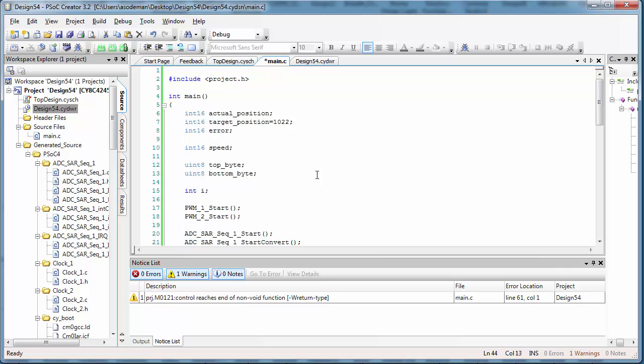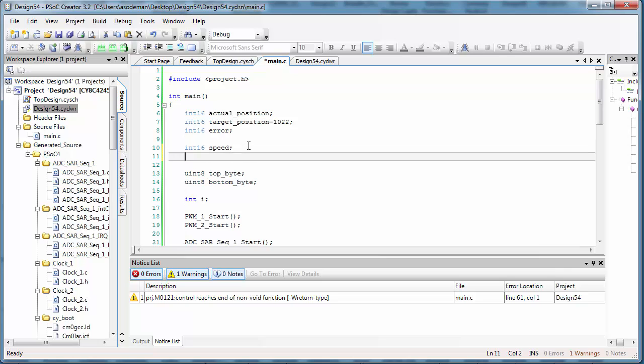Then, up at the top, we're going to create the variable Kp, and we're going to give it a value. Now, if we give Kp the value 1, the motion will be exactly the same as what you saw the last time you ran this code.